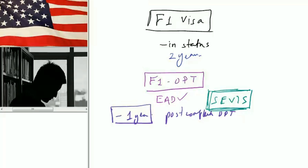When employers want to employ foreign workers, it is easier for them to hire an F1 OPT candidate than an H1B visa candidate. That's why employers are looking for F1 OPT: the overhead and paperwork are less, and the liability is also less. So in F1 OPT you start applying to different jobs across the US, in different cities, and you connect, and you try to do that for 1 year.